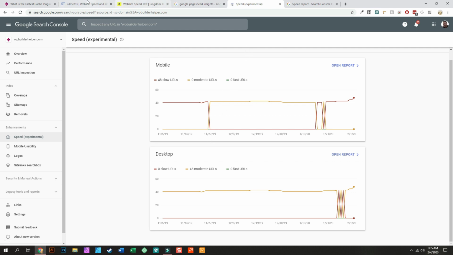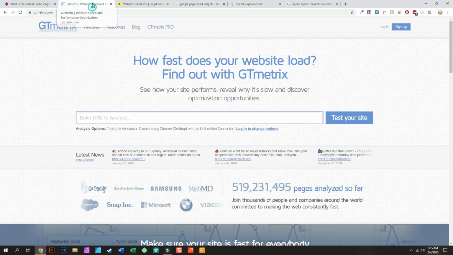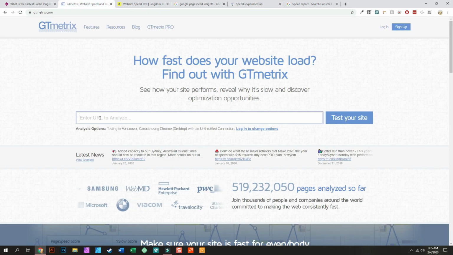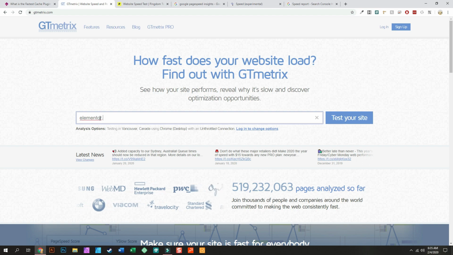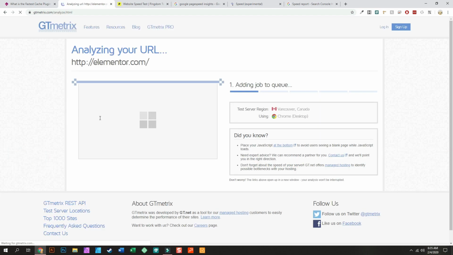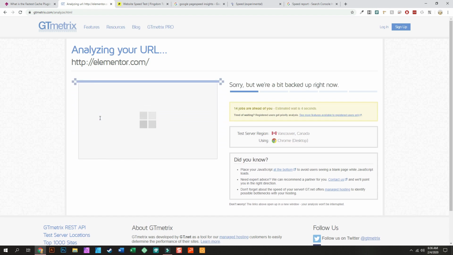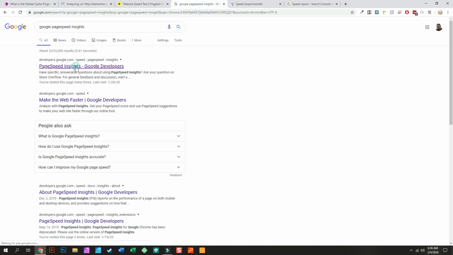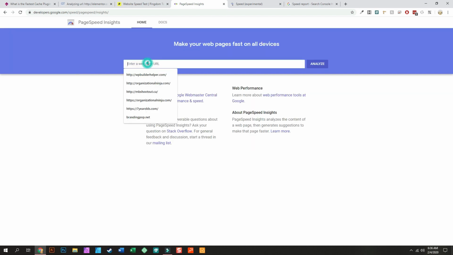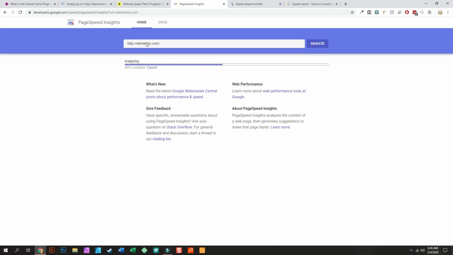So you need to be aware of that, and don't take so much in and think that a page speed is something for you to analyze all day long. Like, let's look at Elementor. Let's see what Elementor ranks for their main page. Elementor is one of the most popular plugins on the web right now. But let's look. It's 14 jobs ahead. We'll queue that up. As a matter of fact, let's queue up Elementor with this also. So let's look up Elementor and see what we got here.